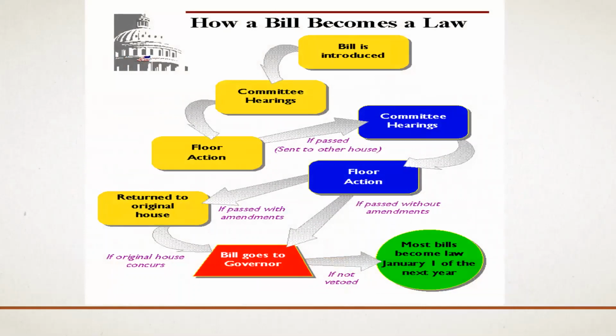All right, so we've probably seen or heard the videos of how a bill becomes a law, like Schoolhouse Rock and things like that. That's typically going to be your federal government. It's a little expensive for them to do one for every state, but for the most part, California follows the exact same thing. A bill is introduced, as I mentioned, goes through the committee hearings, and then it has to go through both the Assembly and the Senate, the opposite houses of origin, after it passes their current house.